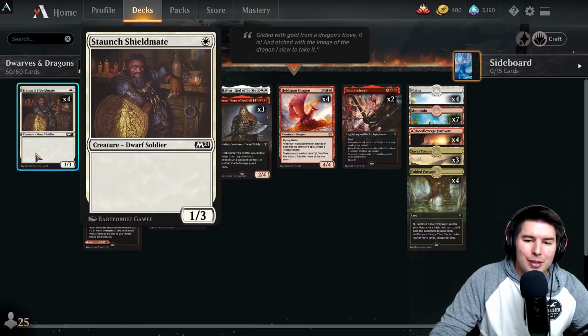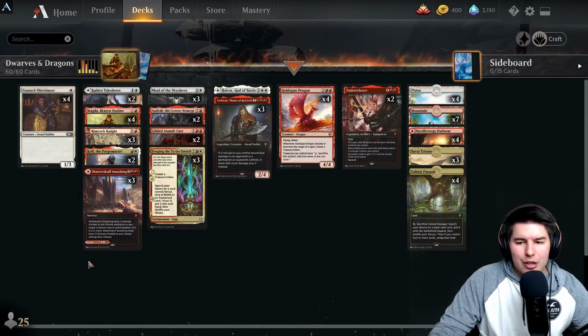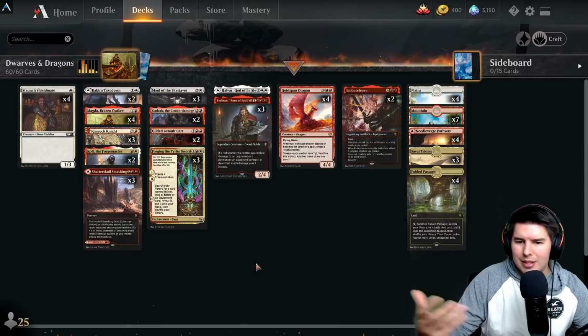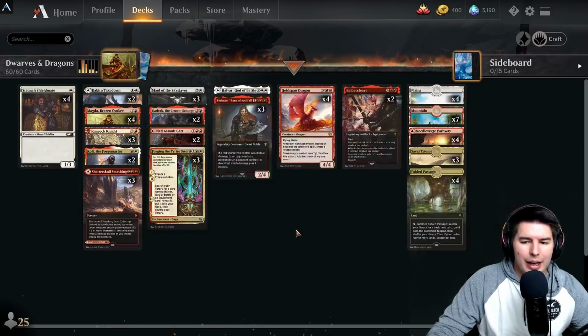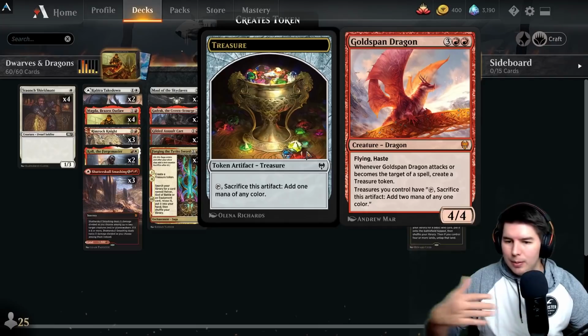We want to play turn 1 Staunch Shieldmate if we have it, sweet. Turn 2 Magda, swing in with this, start getting treasures. All of a sudden we have 4 mana, which is sweet. We're going to play Torbrand out and start swinging in, just do tons of extra damage. Hopefully they don't have a board state. We can start hitting for a lot. Or we play out a Gilded Assault Cart and start tapping down our dwarves, start getting extra treasures. And then we hopefully get to either Goldspan Dragon, which just helps us ramp up like crazy.